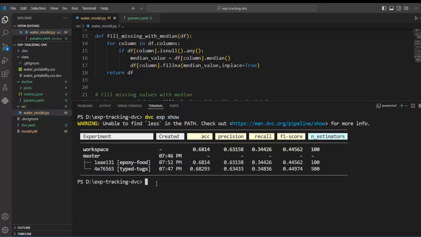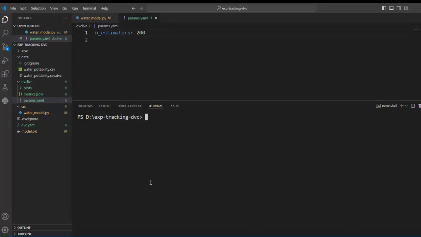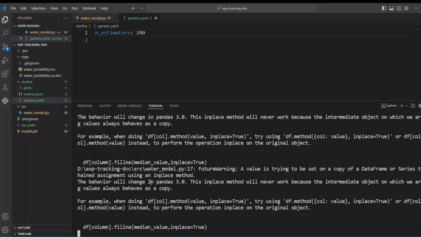Now let's perform one more experiment and set n_estimators to 200. Let's save this, clear this and execute our code. So you can see currently we are executing our third experiment with n_estimators at 200.